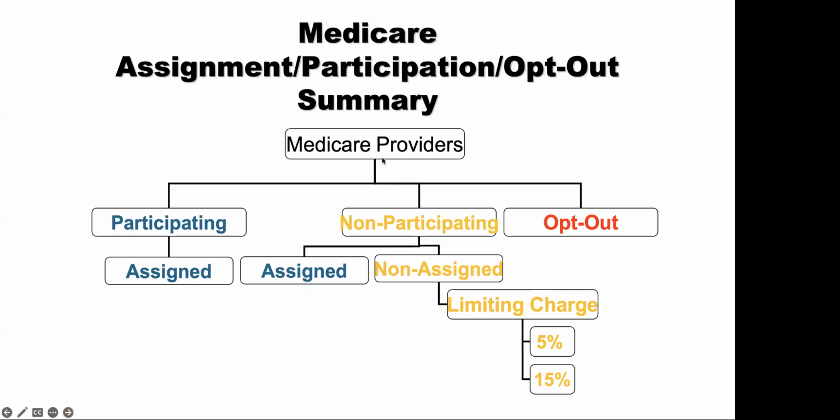In order to understand how Medicare coinsurance works, we need to spend a moment or two talking about the concept of assignment and participation, because there are two different types of Medicare providers. The good news is that about 97% of Medicare providers are what are known as participating providers. A participating provider accepts assignment. That means that they accept what Medicare pays them as payment in full, except for your 20% coinsurance. They will file the claim for you for the visit with Medicare, and then the claim will be sent to any supplemental insurance that you provided to the office.